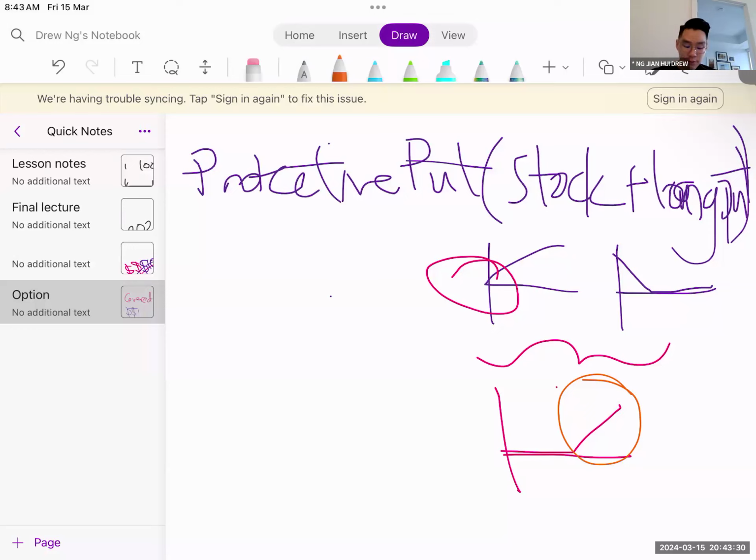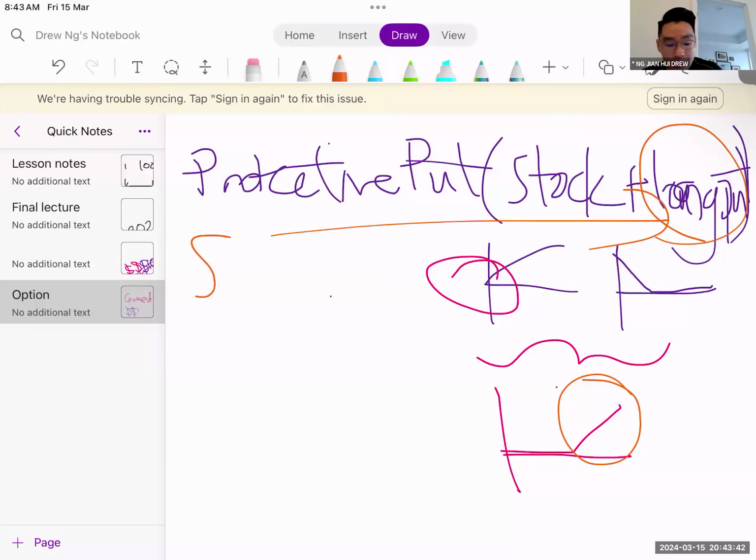So a protective put position basically protects your stock because it limits the loss. However, you need to long a put. And I want to highlight the issue with a long put position. A long put position requires money, right? Remember, when you're longing a position, you need money. And a long put position is expensive. I put three money signs because it's expensive. So a long put position is quite expensive. And protection, in this case, is not cheap.